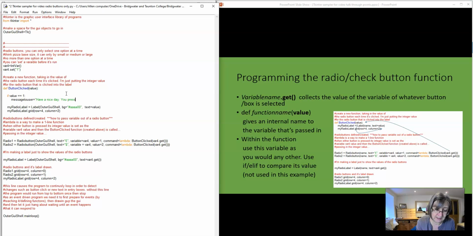You pressed button, and I'll concatenate value. But value is numeric. If I try running that now, it will crash because it can't add an integer to a text message. So I have to turn that into the string value of value.